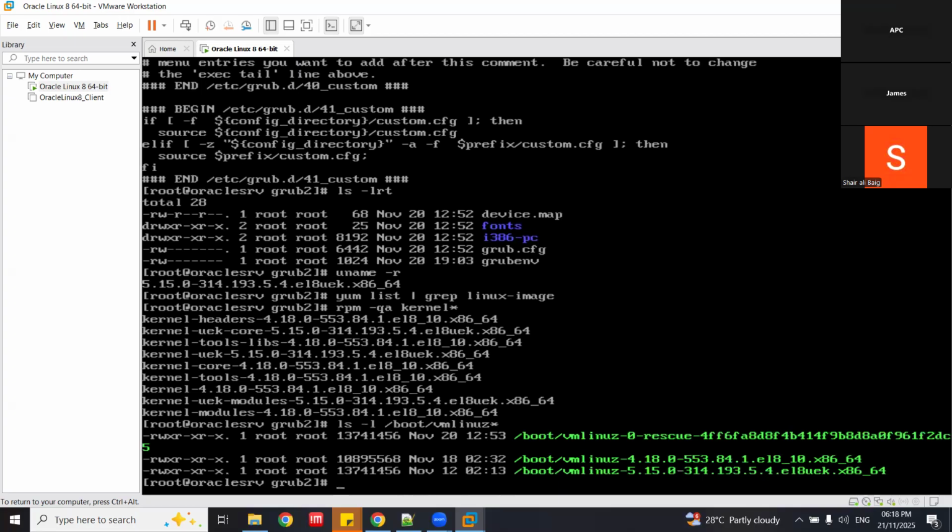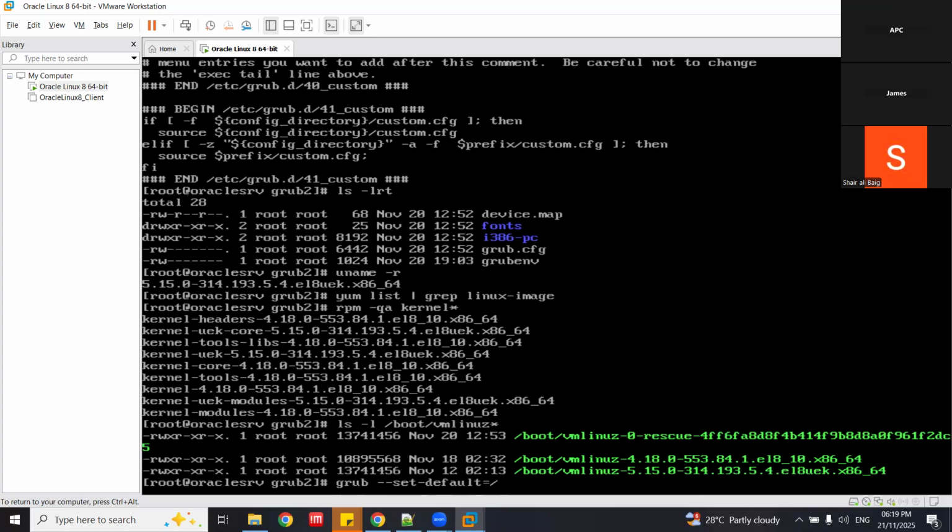So now you type, actually you need to change the grub, grub2-set-default. So first you need to give, for example, grub2-set-default, then in double quotes you need to give that kernel name, UEK kernel or whatever it is.